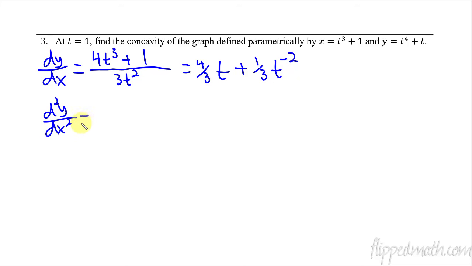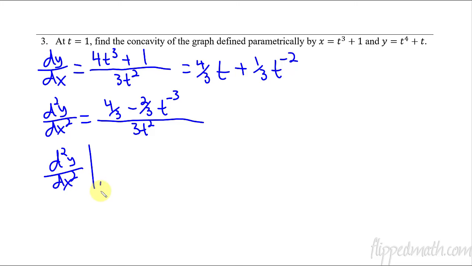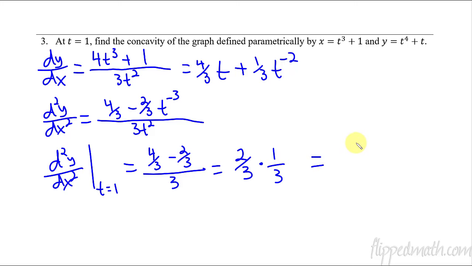So d squared y over dx squared equals a big fraction. Now I take the derivative of this. That's what the numerator is, the derivative of dy/dx. So that's just 4/3. And then the derivative of that piece is negative 2/3 t to the negative 3. And then on bottom, what goes down here? x prime of t, the derivative of x. So that's just 3t squared, and yes, it matched with that one, so that works. And now what we do is we're just plugging in a 1, so d squared y over dx squared, and I'm going to put a little line here and evaluate it at t equals 1. So this is just a way of saying we're evaluating the second derivative at the point where t equals 1. So that equals, so this is a 1 and that's a 1. Then we just work through and do a little bit of arithmetic and simplify this. 4/3 minus 2/3 times 1, all over 3 times 1. So that equals 2/3 divided by 3, or in other words, multiply by 1/3, and that equals 2/9.